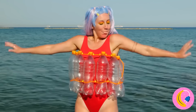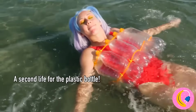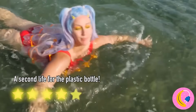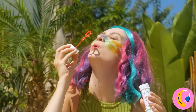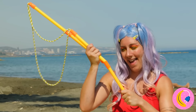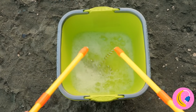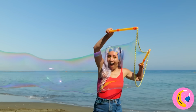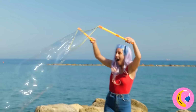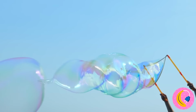Ooh. Success! Just hope no one mistakes it for a snack. Bubbles are fun, but let's supersize it SpongeBob style. A bubble so big, even SpongeBob would be proud. SpongeBob likes bubbles because he's a sponge, just got that.